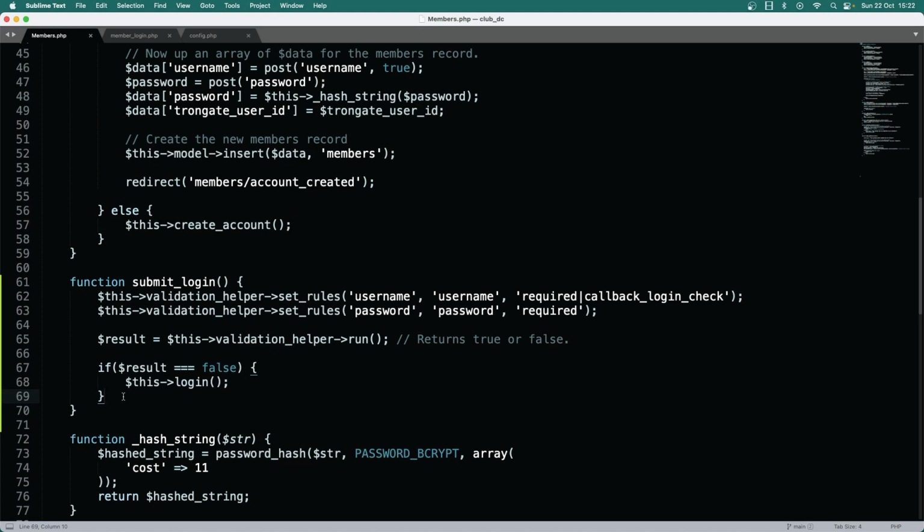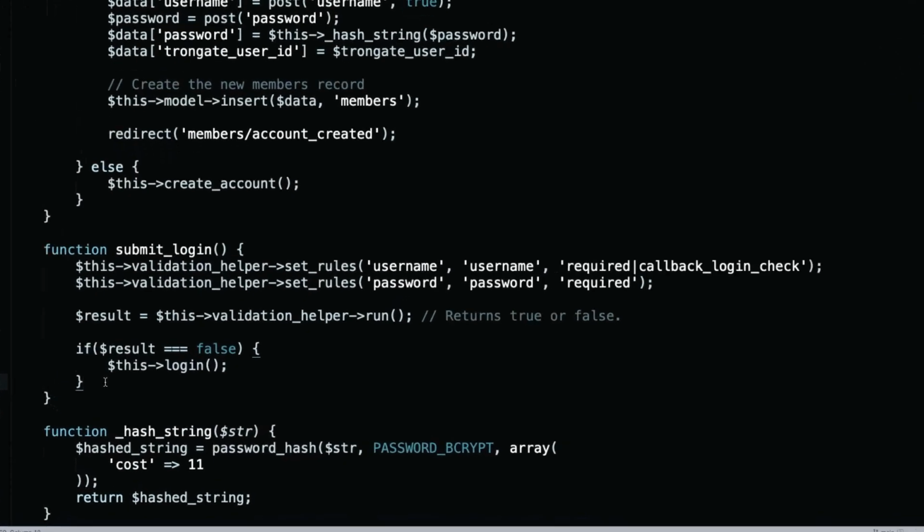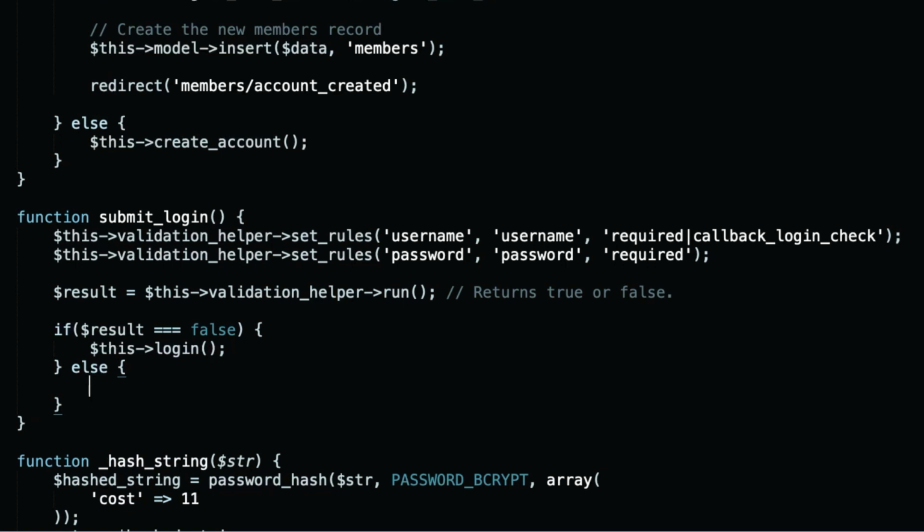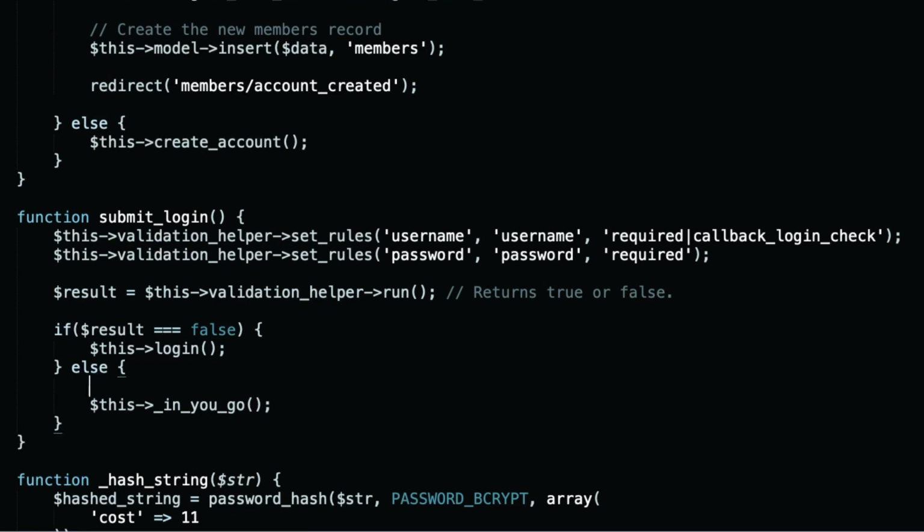Now, if the validation is successful, so they've entered a correct username, the password's good, everything is fantastic, well now, I'm going to do a little else statement here. It makes me feel good. I'm going to say this, and I'm going to call upon a function called in you go. All right, in you go. Now, in you go can accept a couple of values.